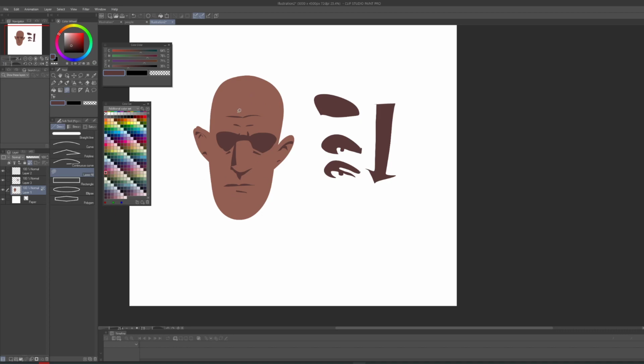So I've had a lot of the darker colors selected. I'm gonna try to find like a mid color in between, which I think, yes, okay, that's a mid color here. So now I'm just gonna start describing the planes of the face this way, just to give it more of that dimensionality. Let's add a bit of that.